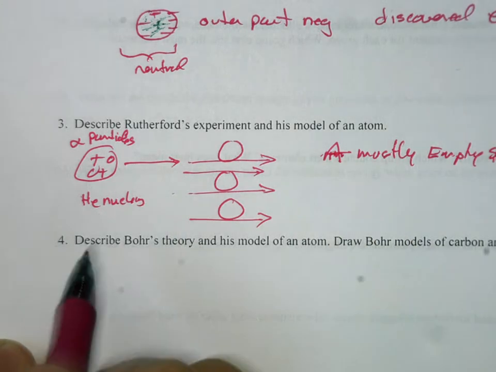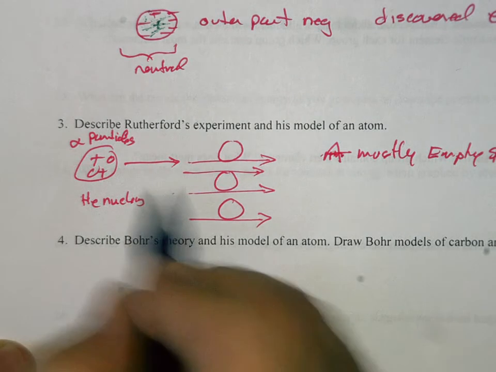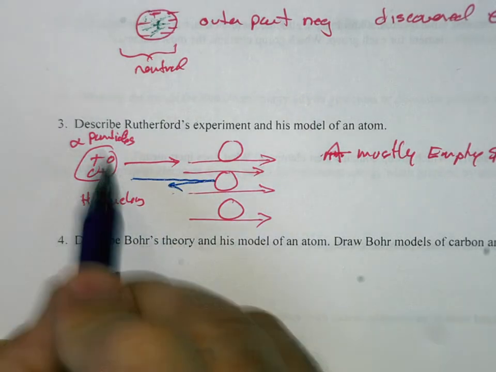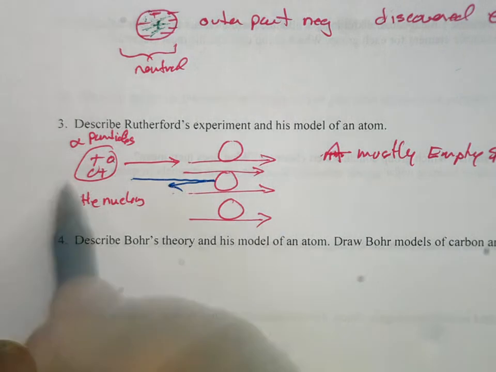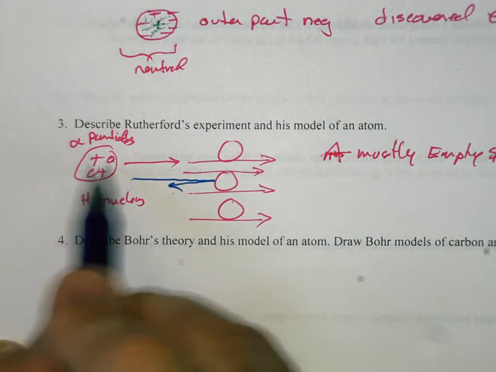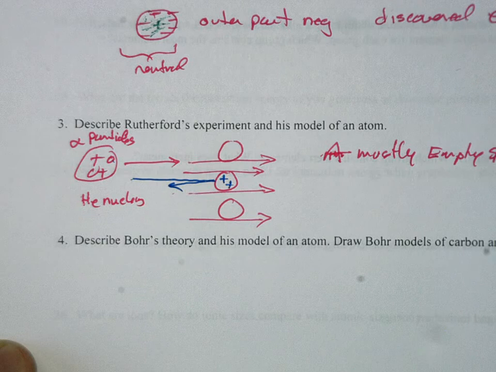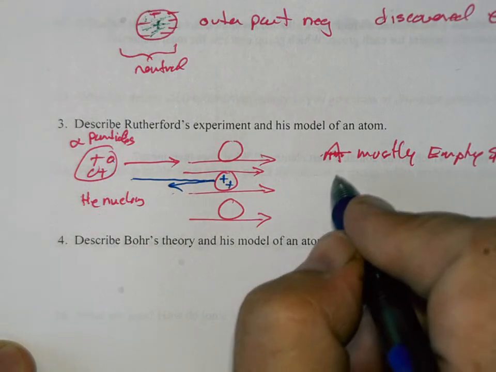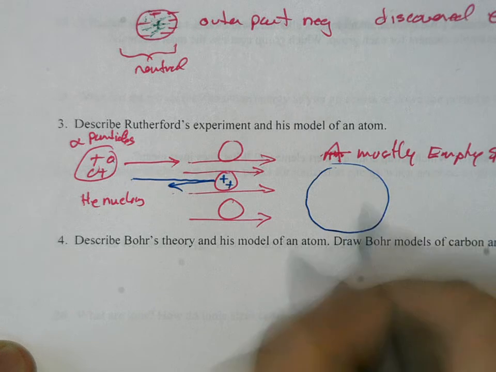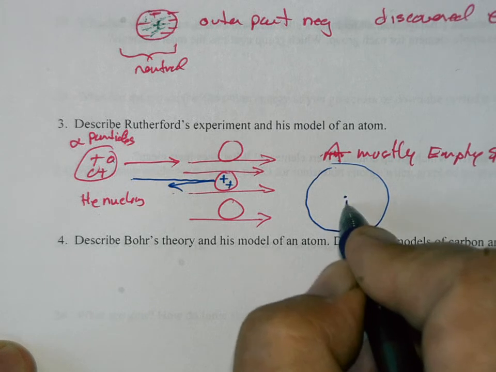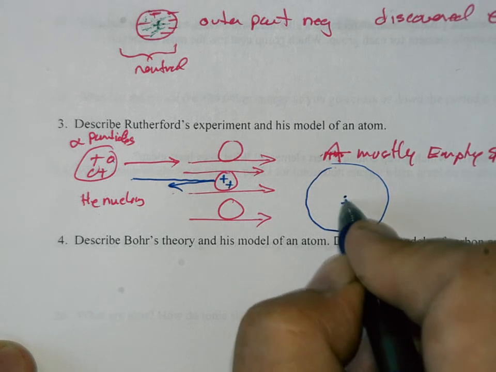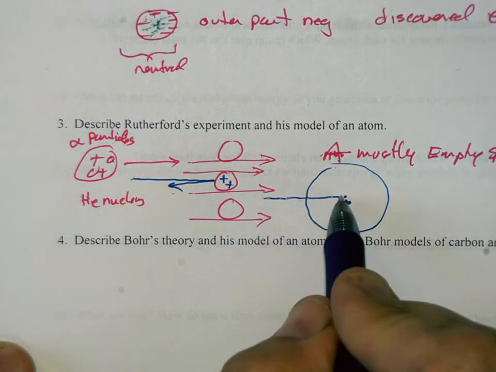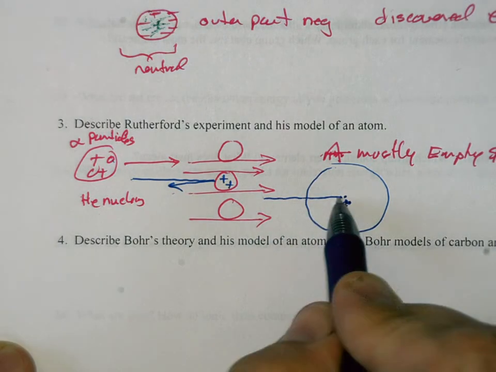Now, when Mr. Rutherford was doing this, occasionally some of these particles would hit something and bounce right back. In order for a big heavy alpha particle to bounce right back, it would have to have been repelled by a very strong positive charge. So he figured that if this was an atom, there was a little tiny, dense, heavy, positive center, what they now call the nucleus. And that was the thing that occasionally made some of these alpha particles bounce back.